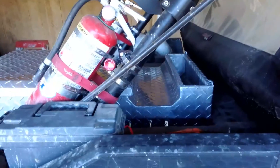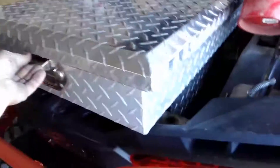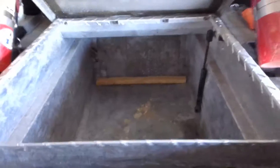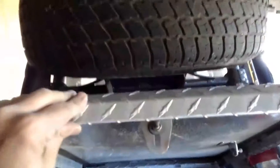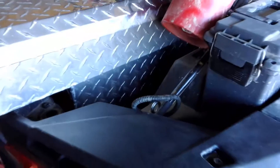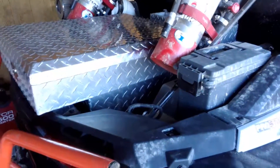It opens up — I ain't got it bolted yet, it's just sitting in there right now — but it raises up and gives you a full depth. It's over my spare tire but it needs a new shock, naturally all these old ones do. With it closed it sits about even with just a little bit of room on each side, right over the top of the factory quick connects — the 1-inch holes — so I'll be able to mount it down there.